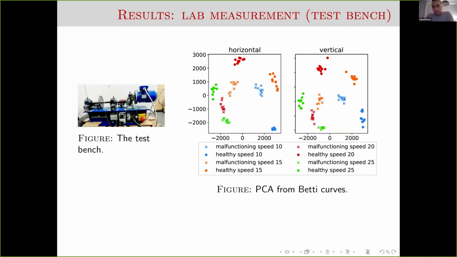So over here, we couldn't do any Monte Carlo testing anymore. But what we did was to vectorize Betti curves and to separate them using SVM. So essentially separate them by a hyperplane. We got 100% separation. So on the right-hand side, you can see the PCA plots. We project the Betti curves on the first two principal directions.